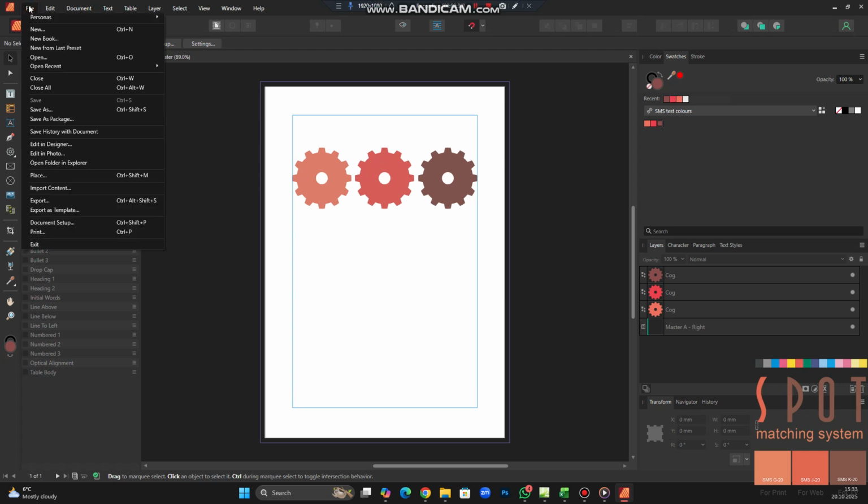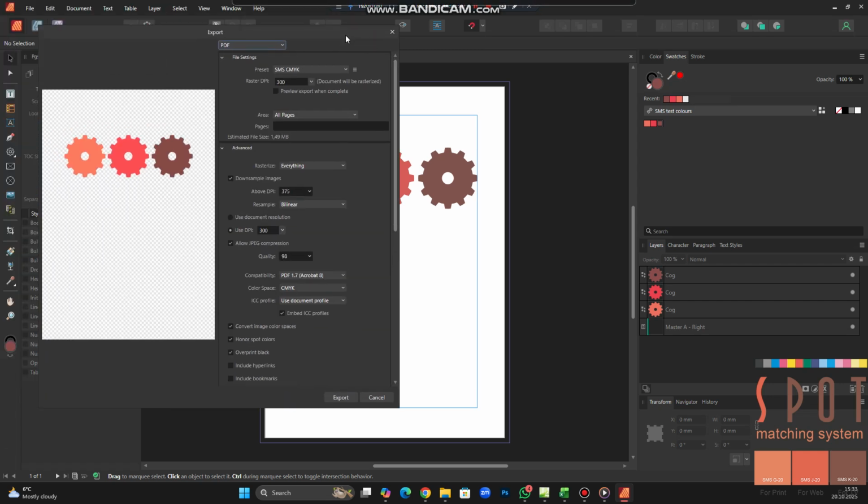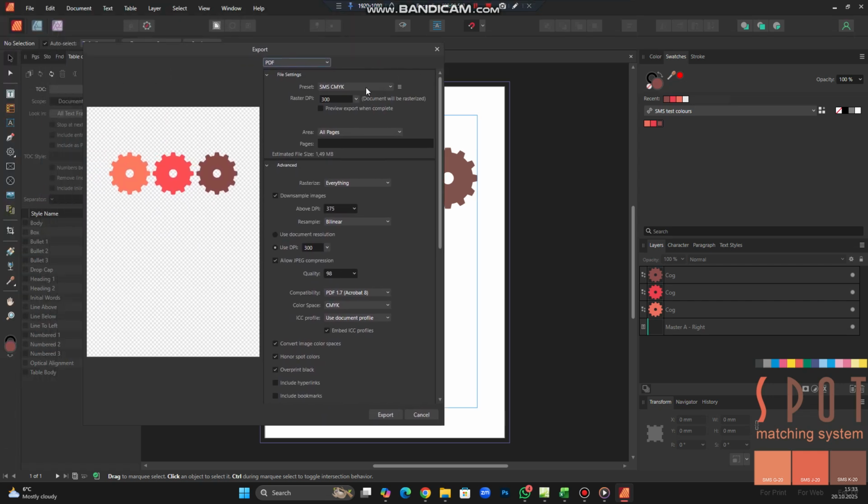So now, let's say I have finished my job, and I want to export this as a PDF for any reason. Let me export. The settings for SMS web, you can save as a preset. That's very nice in Affinity.